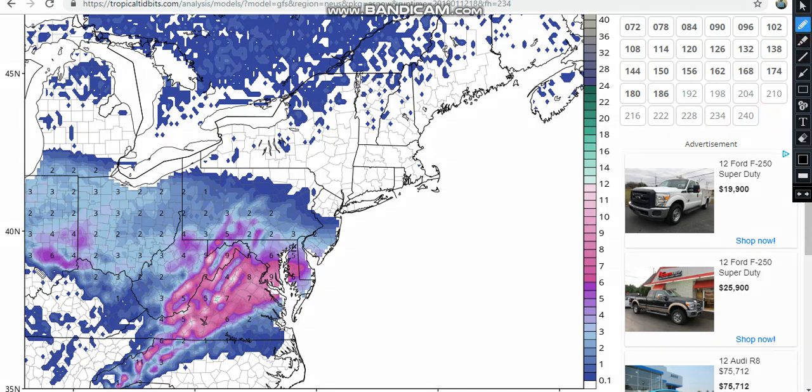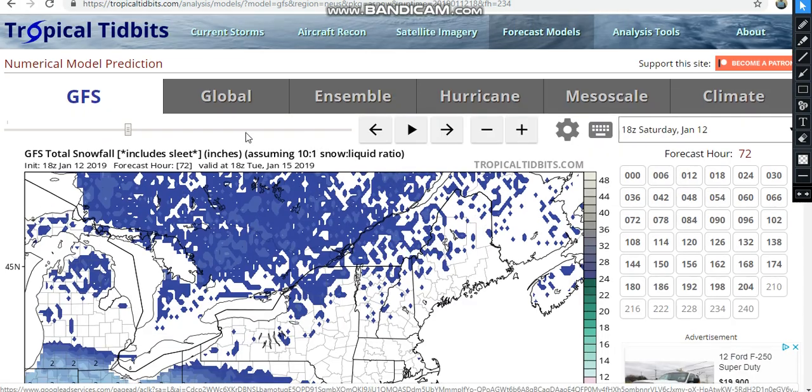St. Louis is closing on 1 foot of snow from the storm, so just proof of how big this storm is. Indiana, maybe 4 to 6 inches. The whole state of Ohio is going to see at least 2 inches of snow, particularly 2 or 3, maybe 4 inches in the western part of the state. But the whole state of Ohio here in this forecast for the GFS model is calling for at least 2 inches of snow through the whole state.